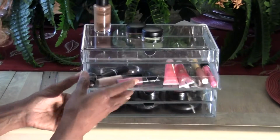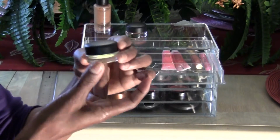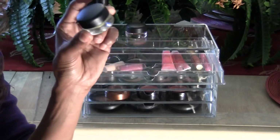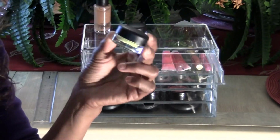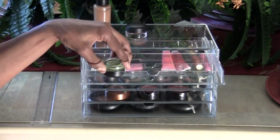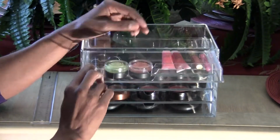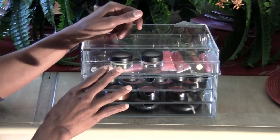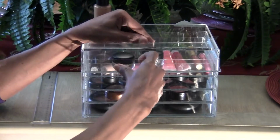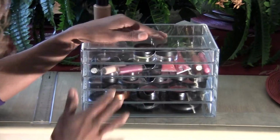If you have a lot of MAC paint pots, they're this size, and MAC is actually just coming out, I think May 5th, they're launching a new line of cream shadows, and they're going to be in these 10-gram paint pot jars. They do not fit, period. And I was so disappointed at that. So they don't fit at all. Well, they will probably fit this way, but do you want to struggle? I don't know. It's up to you. We'll leave them there for now.